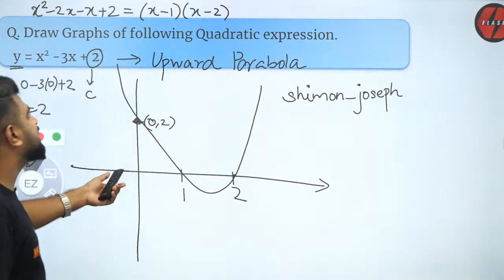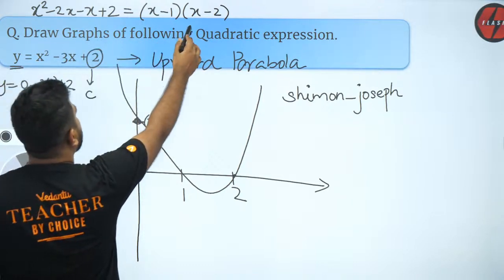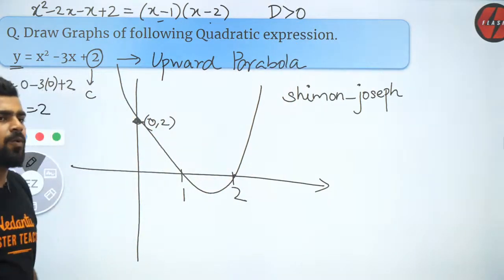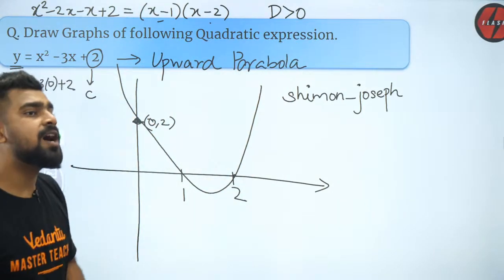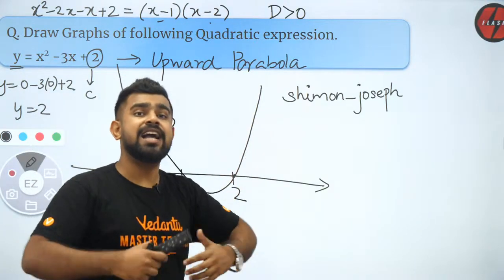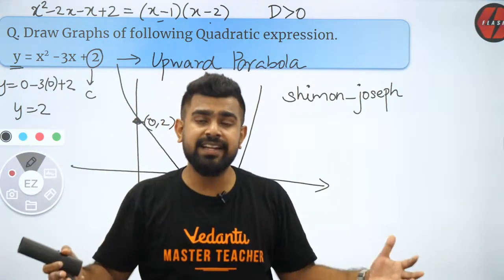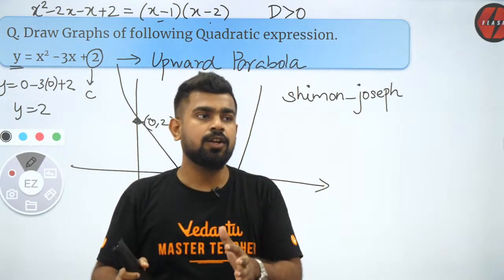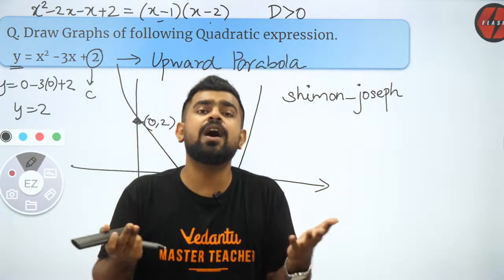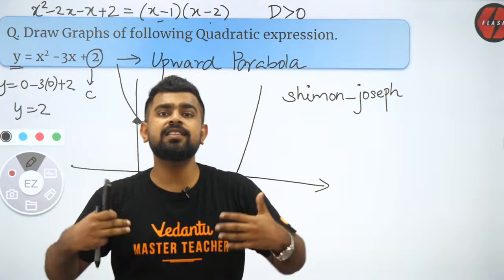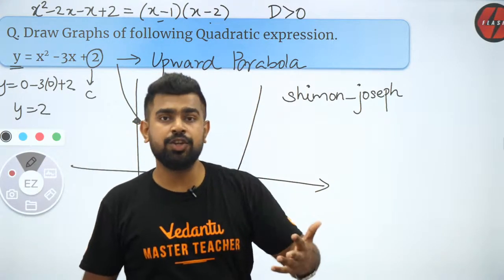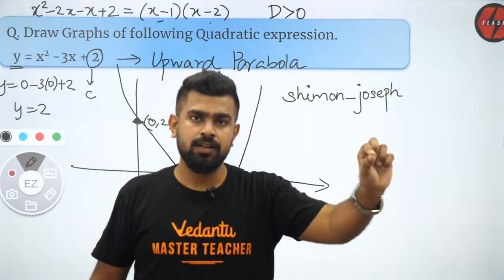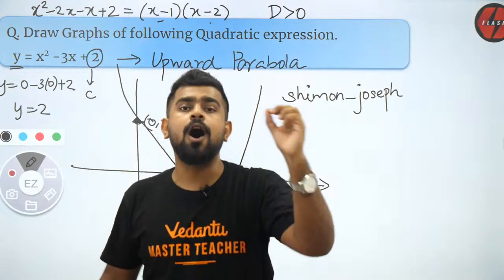Discriminant in this case is not necessary because I know directly they can be factorized into 2 roots. So definitely the discriminant will be greater than 0. Why do you want to solve it? Because in this question, I factorized the quadratic expression. I split my middle term and I factorized it. So I got the roots now. So why do I have to find the discriminant? Because what is the role of discriminant? Discriminant tells you how many roots are there, whether you have 2 real and distinct, or 2 real and equal, or 2 imaginary.